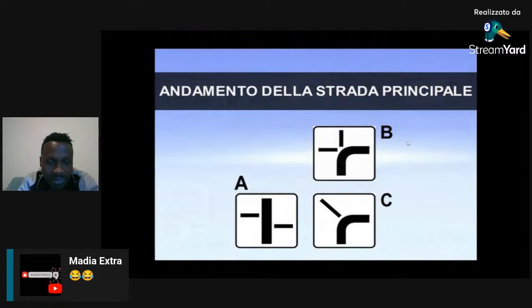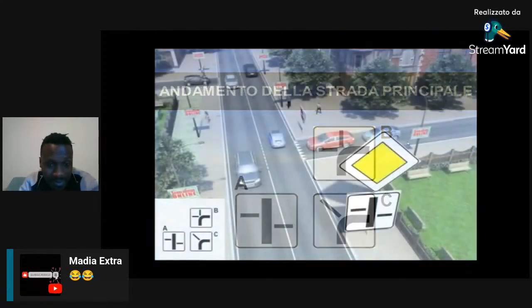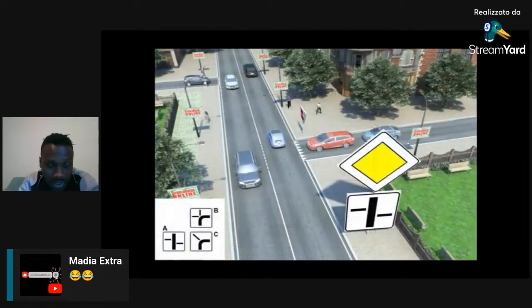Andamento della strada principale, which is which road has the precedence? So let's see in reality what these three signs mean.